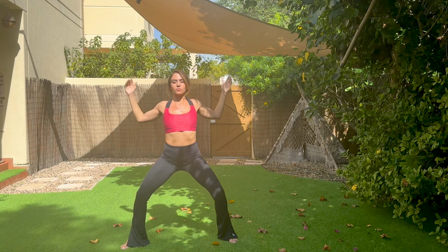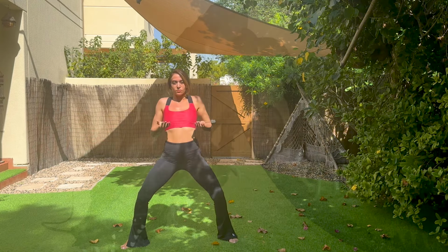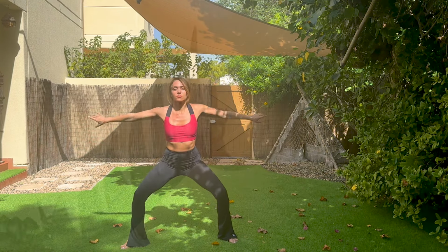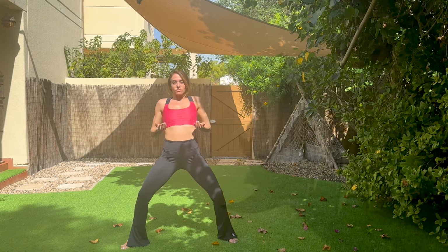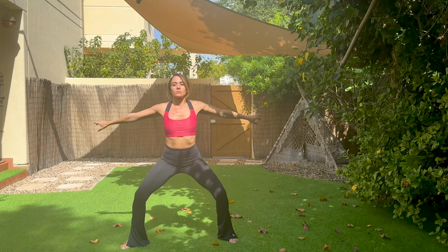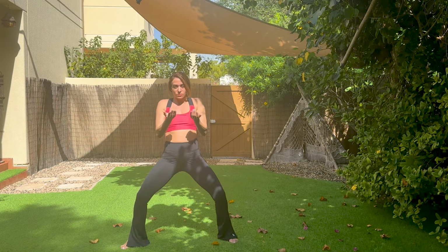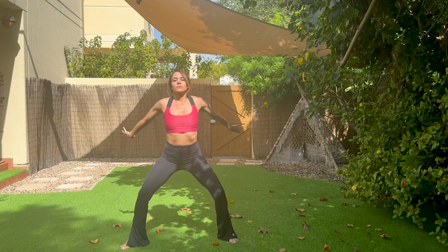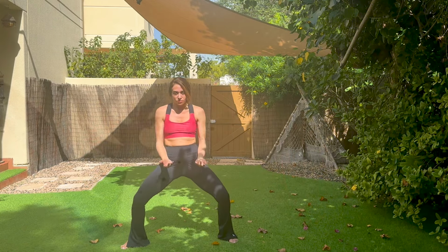Moving down, now draw the hands to the middle dantian, opening the heart, calming the heart. As you align the mind and the heart, you harmonize the soul, you regulate your nervous system, and you calm down. Draw the hands to the lower dantian.